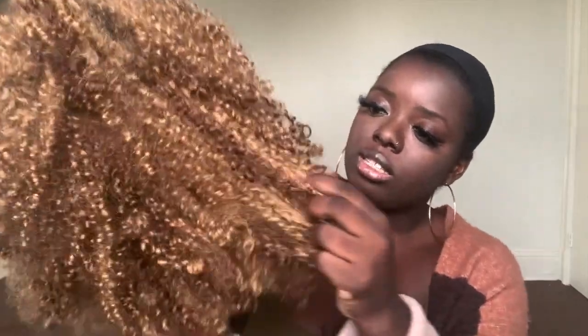Automatically, a pro to me is this curl pattern. I love ringlet curls like this. It's very pretty.